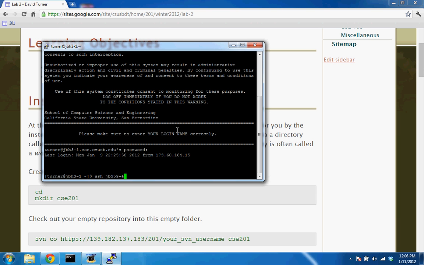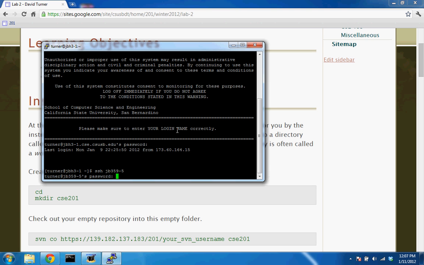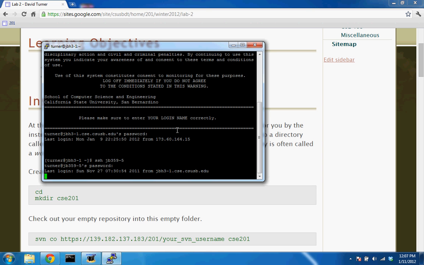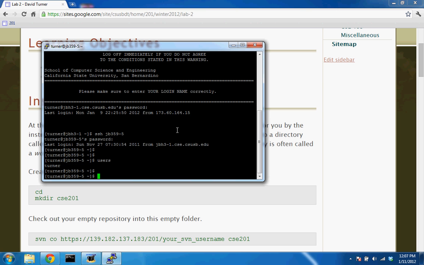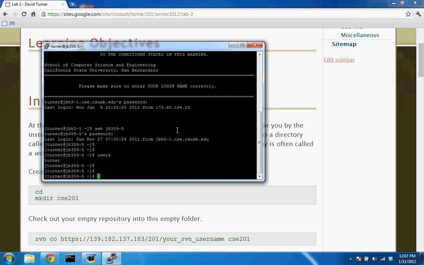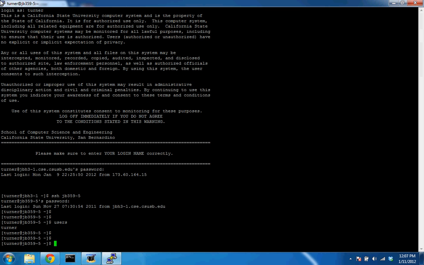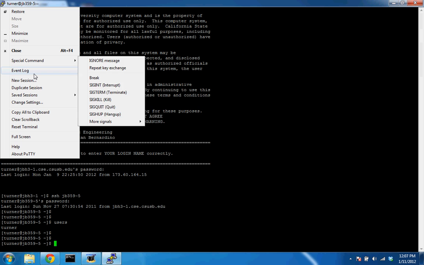And this works on newer versions of Windows as well as Macintosh too. So let's connect to that machine. Let's connect to machine number 5 today. Let's see if anyone else is on there. Nope. Okay, I'm the only one on there. And I think I should increase the font here. Let's do that.